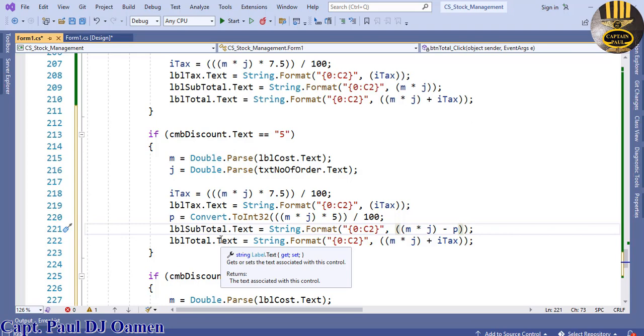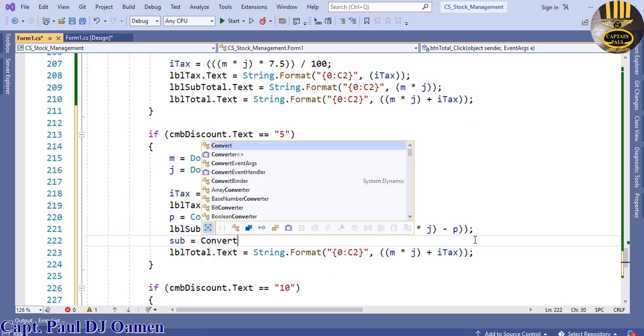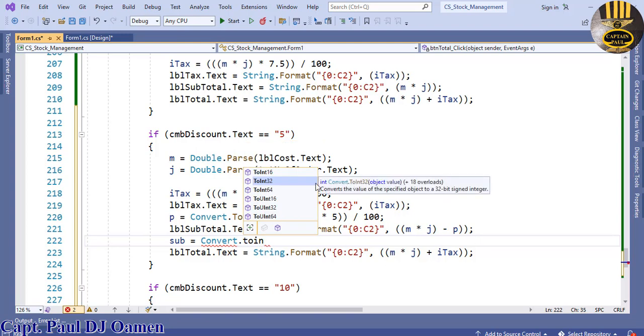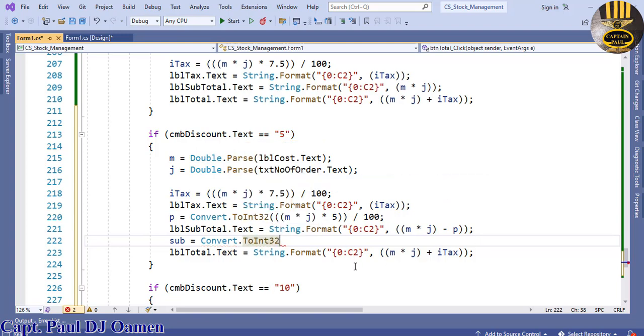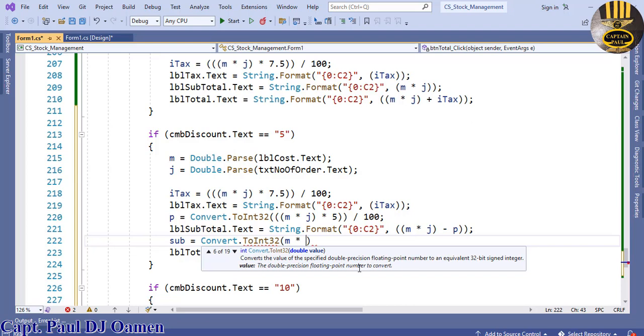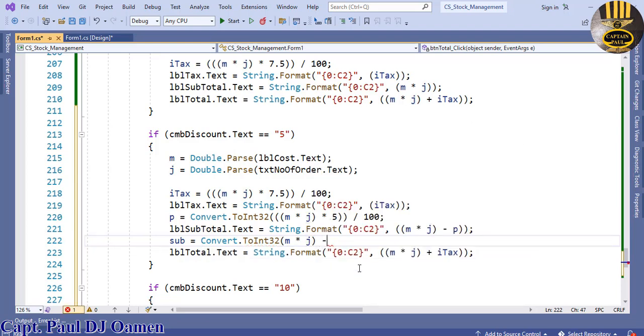So if sub is that, we now need to do the same thing for the total. So let's come right in here. I'm going to say sub equals convert dot to int 32, and that is going to be m multiplied by j minus p.